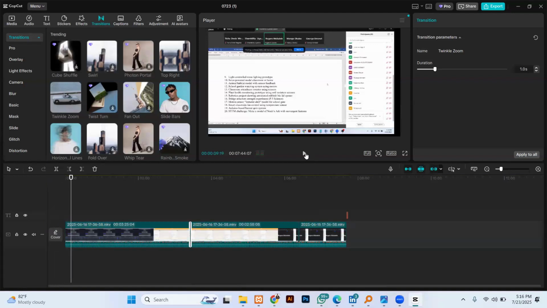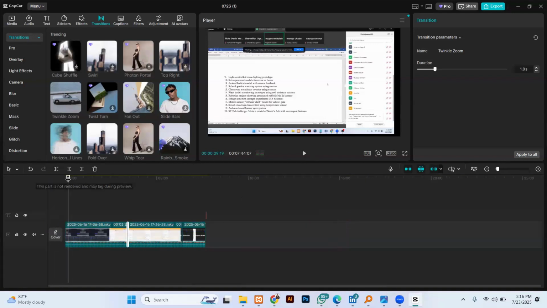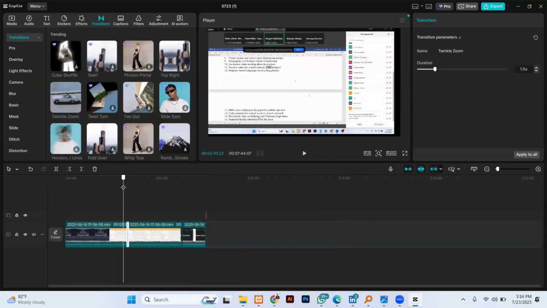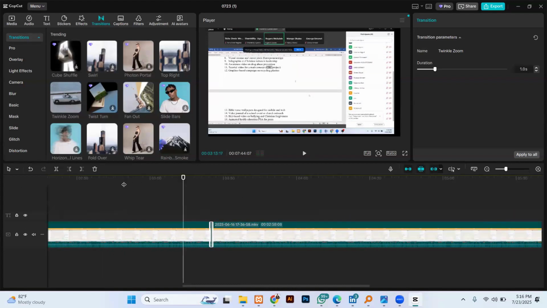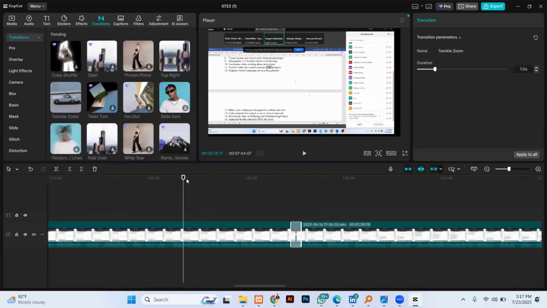Okay, the video seems to be long here. Let me try to drag this point to where the transition is. I'm just manually taking the playhead there. I will zoom so that you can see it. I zoomed by pressing Ctrl+ or just clicking on the plus here on the timeline. If I drag this other clip almost to where the transition is, let me now play. Okay, if you observe very well in the preview panel, the effect I chose, you look at the effect.